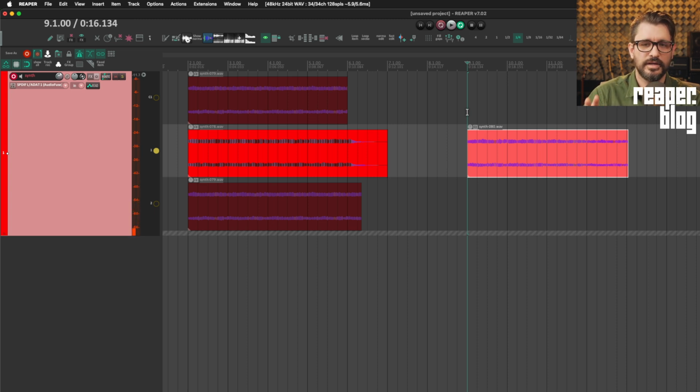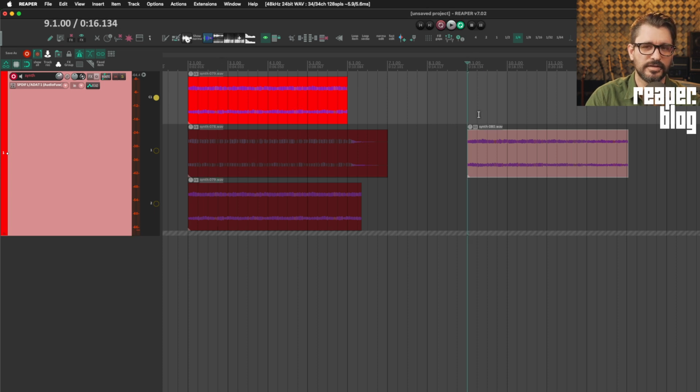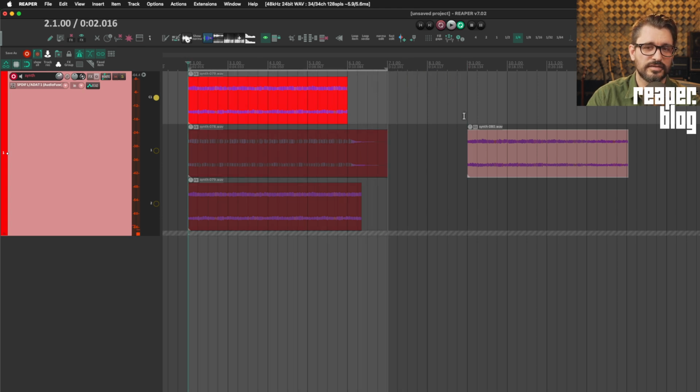Okay, and now, if you pay attention to which things are playing now, because I just recorded again on lane one, my active lane for fixed item lanes has switched over to lane one. So if I was playing back from here, that's take one, not take two, right? No longer using the comp area, which is what I wanted for this section of the song, but in this section, I want to be able to record new things. Does that make sense? It's good that it's switching takes as we record. It's not good that it's changing previous sections of the song.